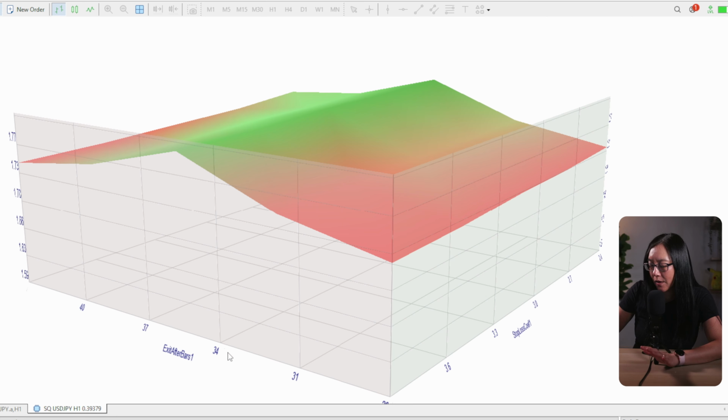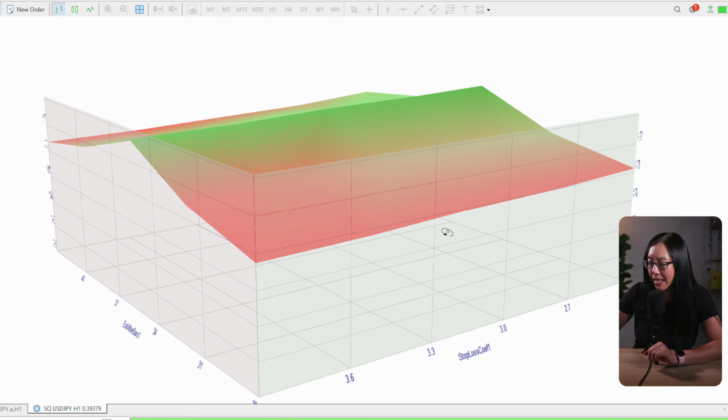So we can see from an exit after bars perspective, the highest point, which is also in green, is the most profitable, and to either side we are seeing less profits, but they are still profitable. You can move this 3D chart, so I can drag it so we can take a look at this parameter here, which is the stop loss coefficient.